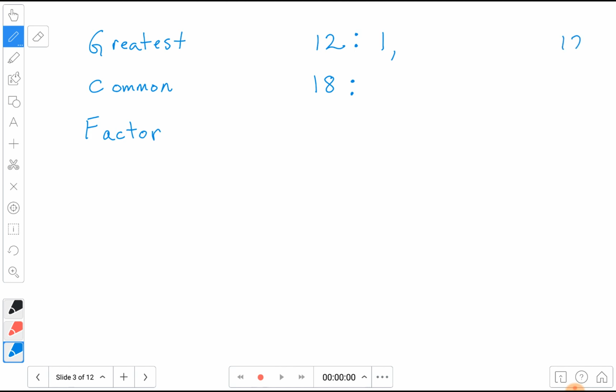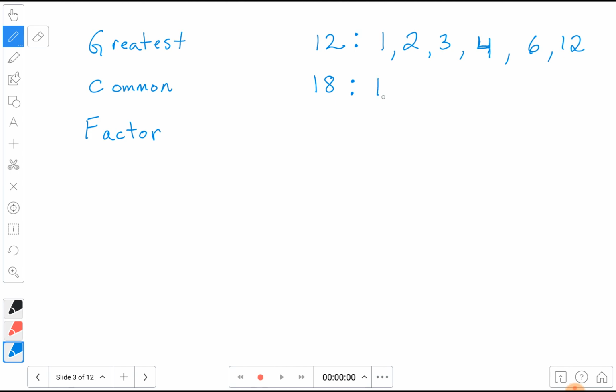When I'm listing factors, I always start with 1 and the last number because, of course, 1 times 12 is going to give me 12. And I leave lots of room in between because I don't know how many other factor pairs I'm going to have to fit inside here. Sometimes it's a lot, and sometimes it's not. So 2 times 6 is 12. I also know that 3 times 4 is 12. And 5 is not in there because you can't multiply 5 times an integer to get 12. So there's my list of factors for 12.